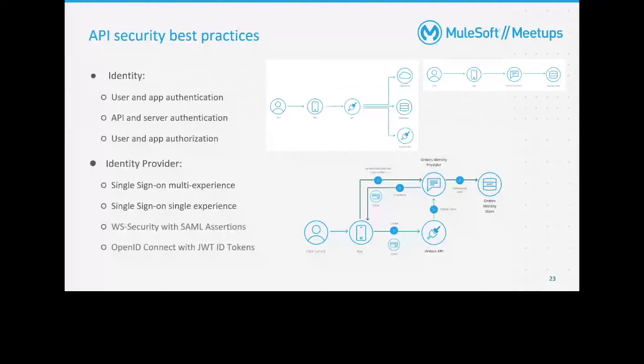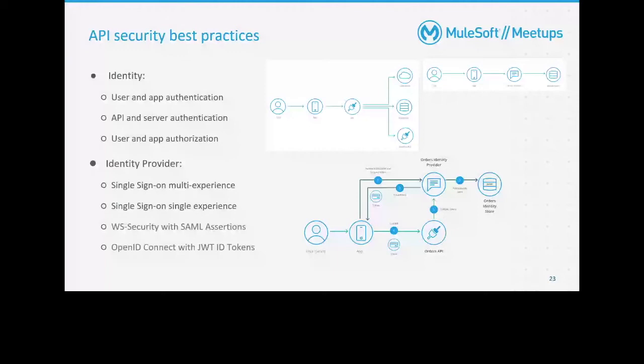Identity is the core of security. You must be able to recognize the apps that consume your APIs, the users of the same API, or the servers that APIs are calling. APIs should be able to identify themselves as well to apps and servers, and this way there's mutual trust and secure communication established between users, app, and the backend system.